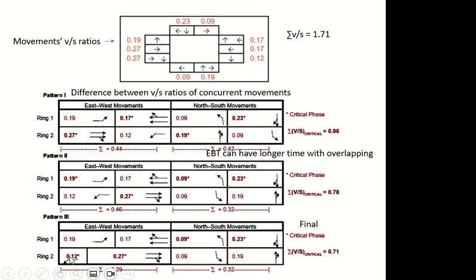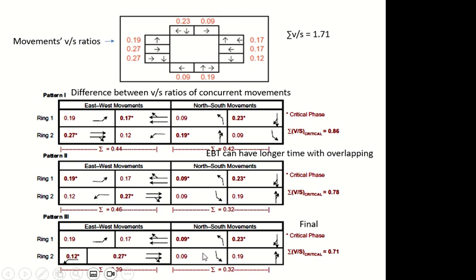If this one was critical, if this one was 0.9 and this one was 0.12, I cannot do this. Then I will see if I can extend this one or not. Okay, but in this case I can extend this one, because this one was non-critical. So I did this. Okay, and this one there, no change. You can see here, no change, because there is no such situation here. Okay, both of them need the same amount of time. If the same situation was here, this one was 0.09, this one was 0.05, I can see if I can extend the other one or not. Okay, but here I cannot because both of them have same V by S ratio.